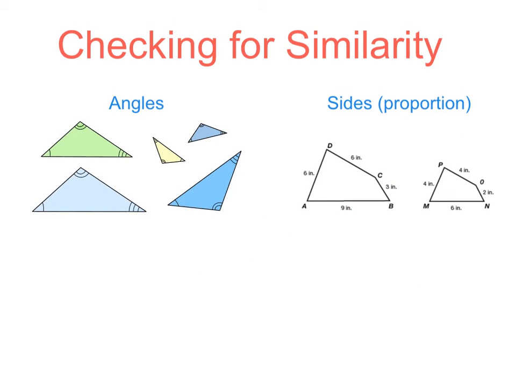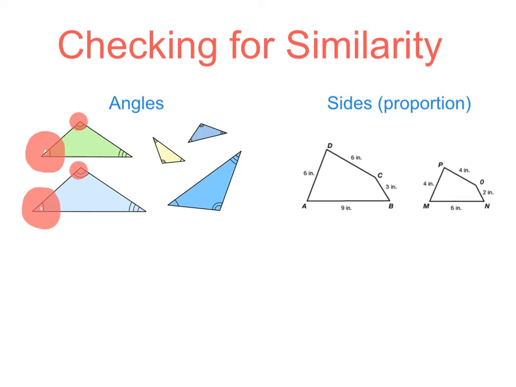And last but not least, you need to check for similarity. There are two things that you can look for. One is that the corresponding angles are congruent. And if you look at this image on the left of the angles, you can see that they show this by these angle markings. So this shows you that this matches with this triangle down here because it has one little mark. This part right here matches that part right there because it has two of the little marks.